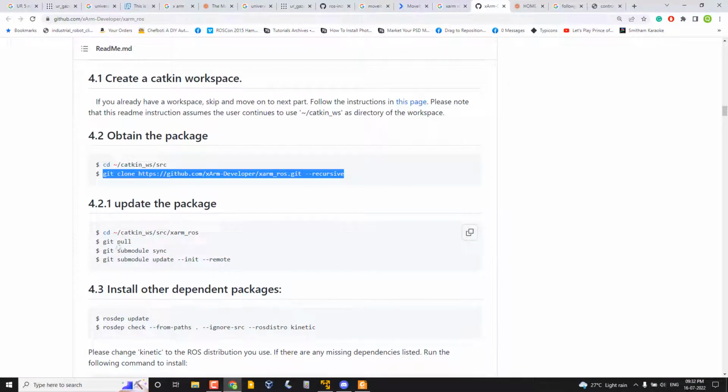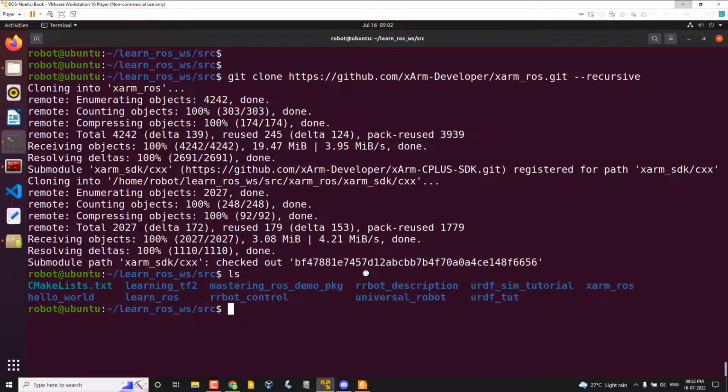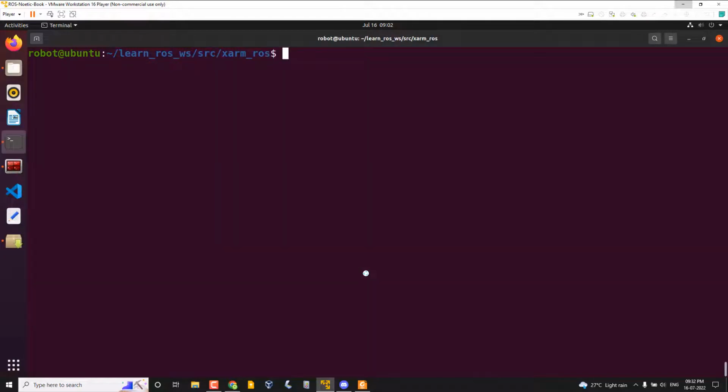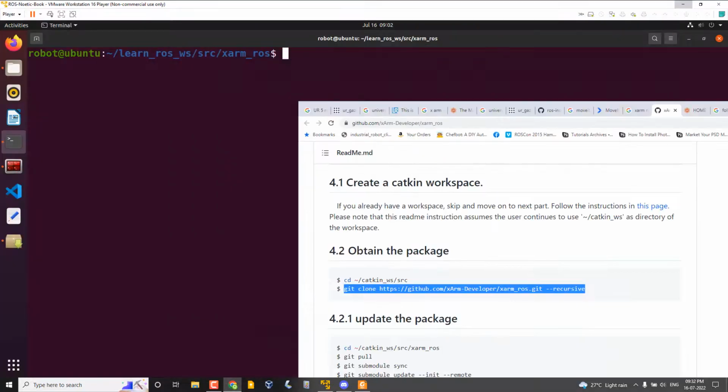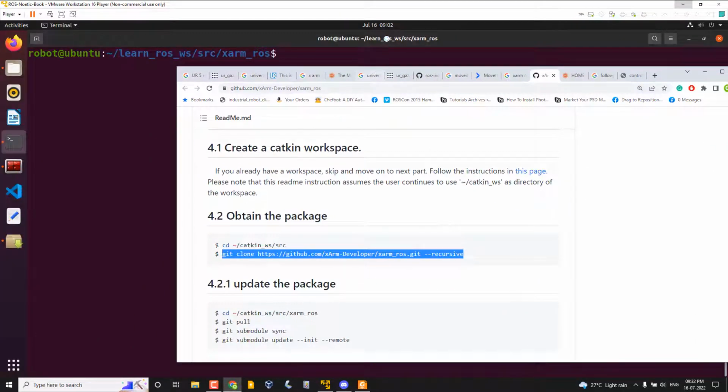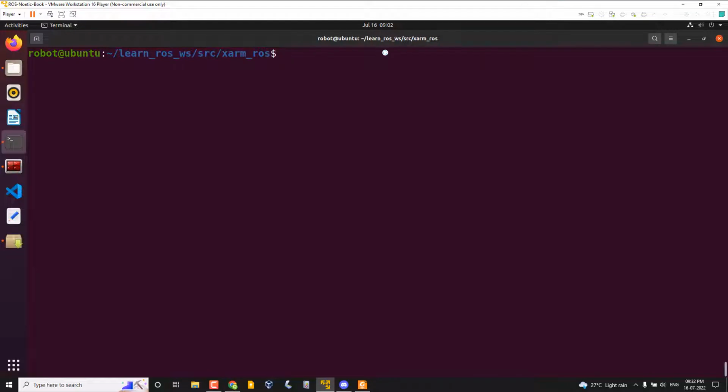Now they are asking to execute these commands to update. So we can simply update it. The command is: just go to X-arm ROS and copy paste git pull. Okay, let me do git pull.